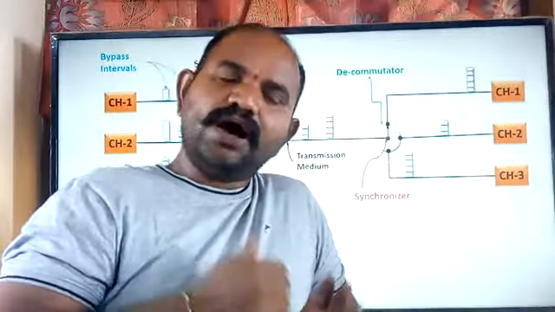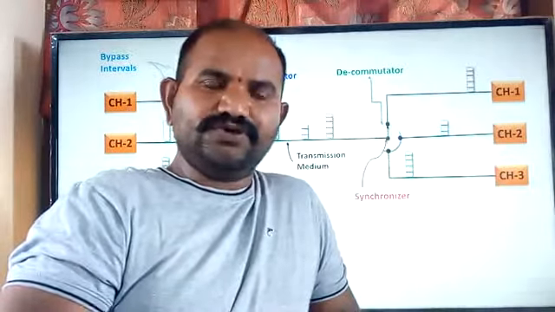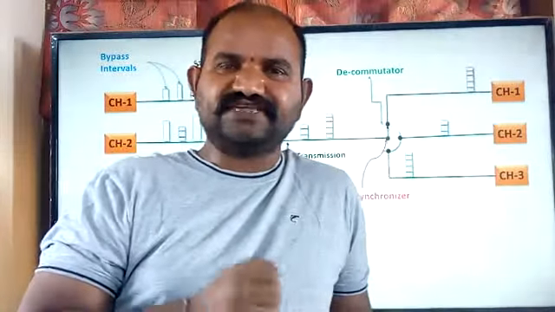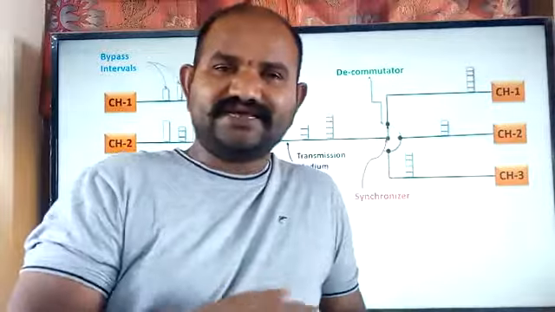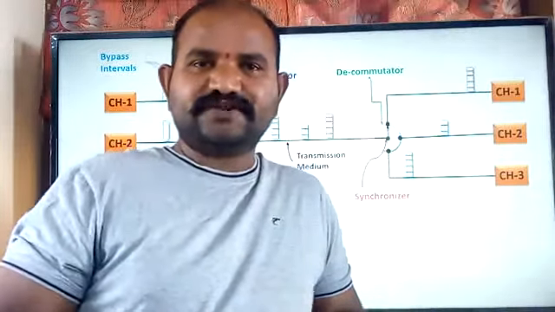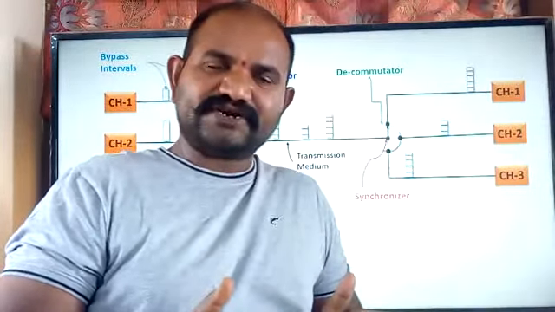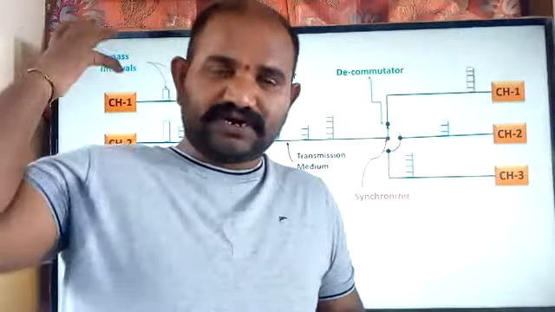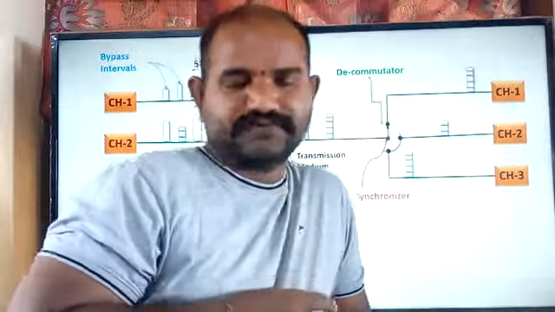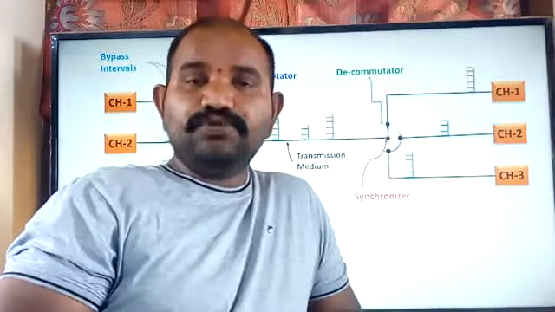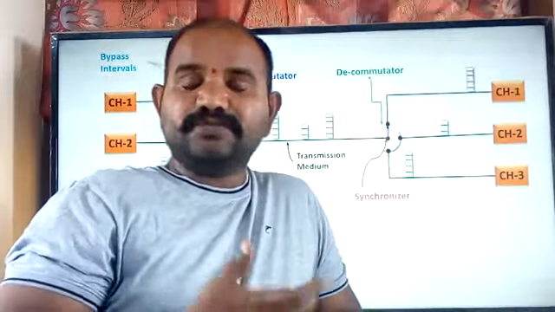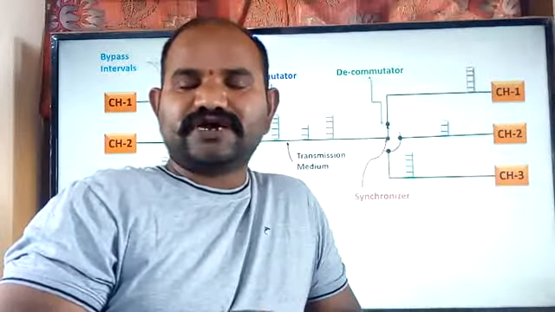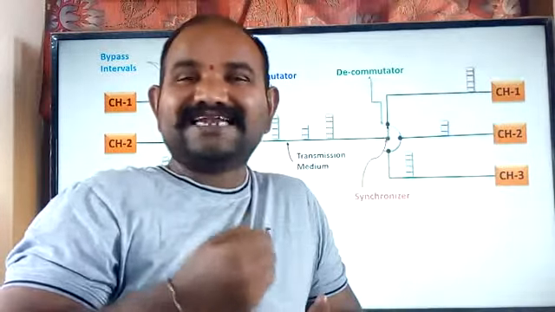Now the question comes up: how are they able to send the information using only one frequency band? Of course, there is a separate frequency allocated for each and every channel internally. But for the DTH, only one spectrum is there. Using only one frequency spectrum, they are sending hundreds of channels' information from the transmitter to the receiver, in our homes. So the question is how they can send multiple channels using only one frequency spectrum.